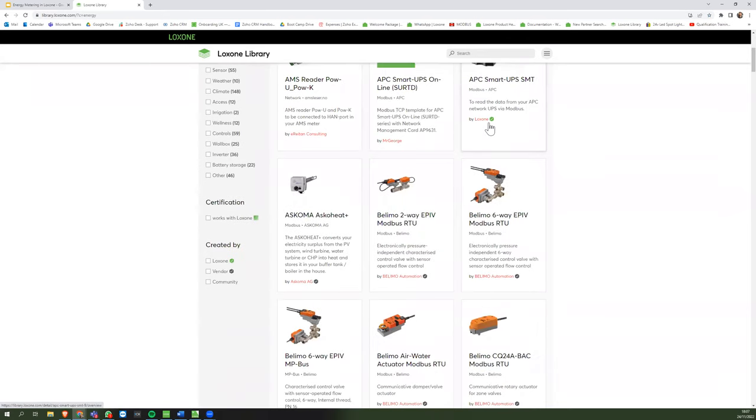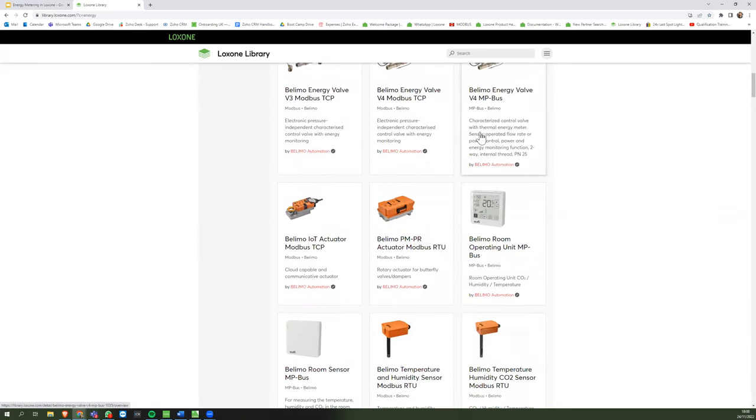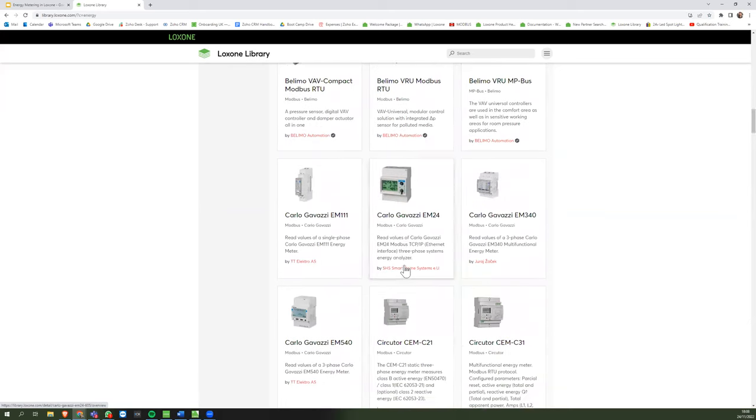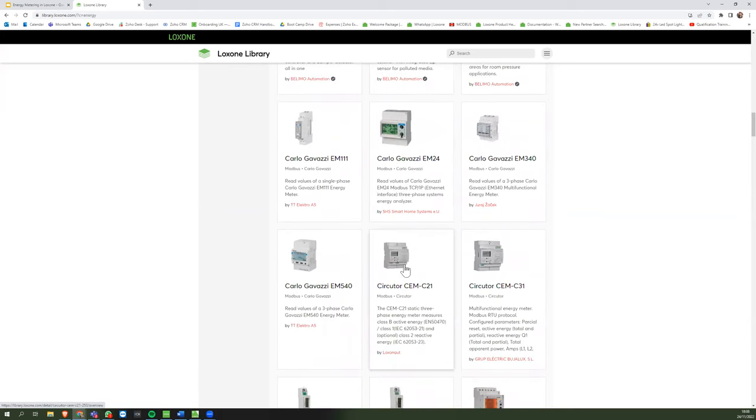you can see quite a lot of meters, and pretty much anything that you can think of, Italian brands, German brands, everything is already in. However, if there's a specific one that you want to integrate, of course, speak with either me or one of my colleagues, and we can look into it. Let's say you have the Modbus addresses, we can just configure it on our side and make sure that's up and running.